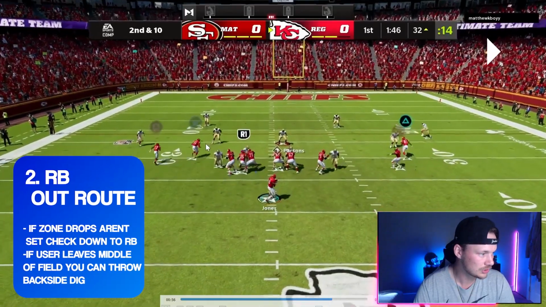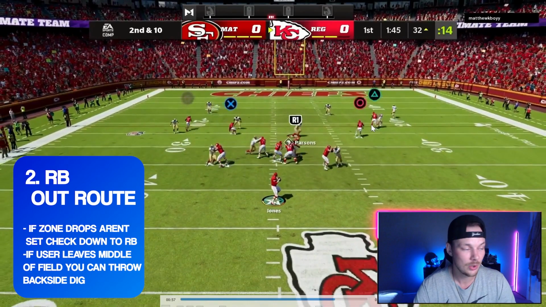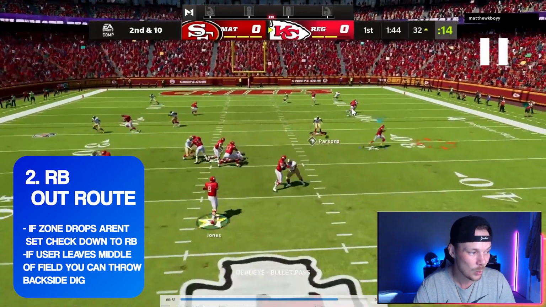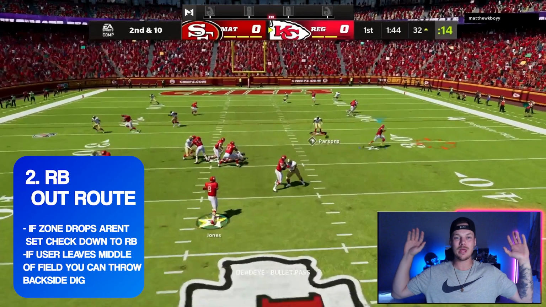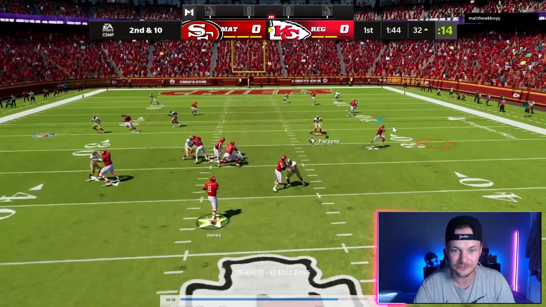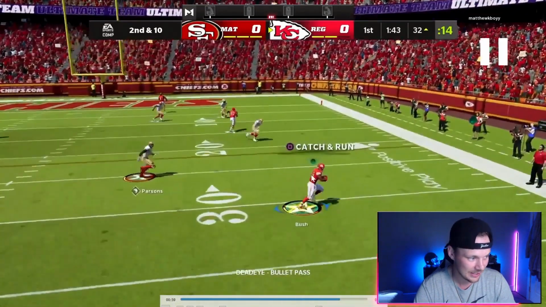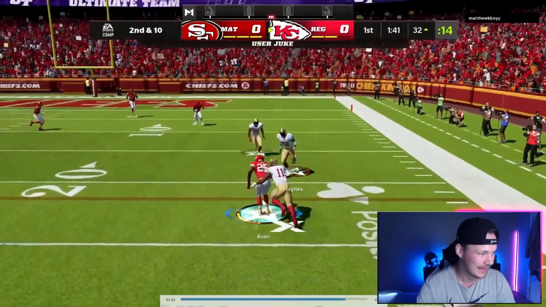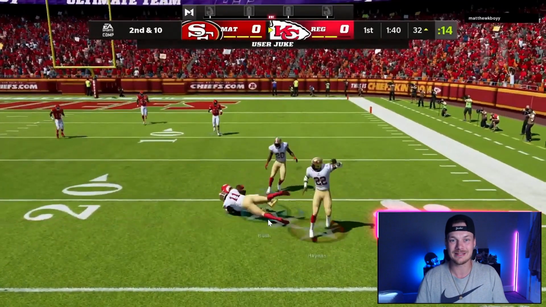Okay, one more. Here we go. So now we look here, zone coverage. We're coming off our man side. Now we're going to go to our zone side, and we're looking at the flat defender. And this time, guys, he's getting way further back. He's getting way back on that corner route. So now we have just the running back into the flats. We're just going to check that down. Get upfield. If they're not double flatting, get upfield, make a guy miss. Just like that, we gain 10 yards.